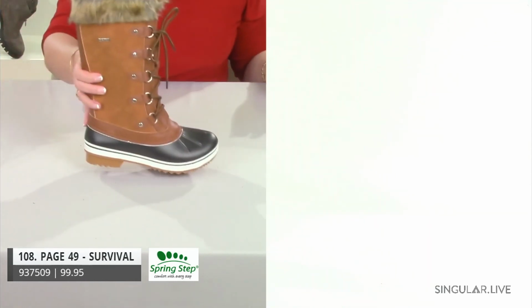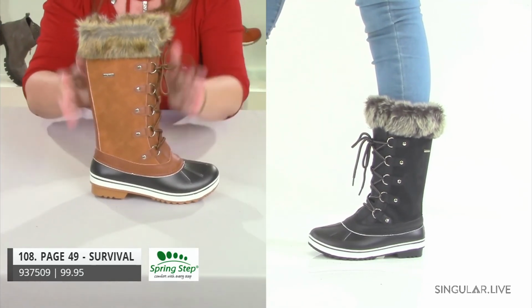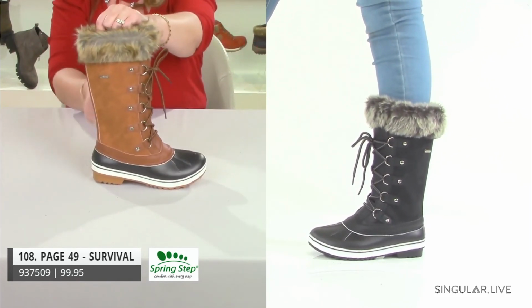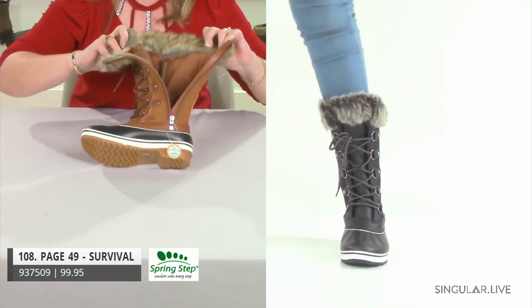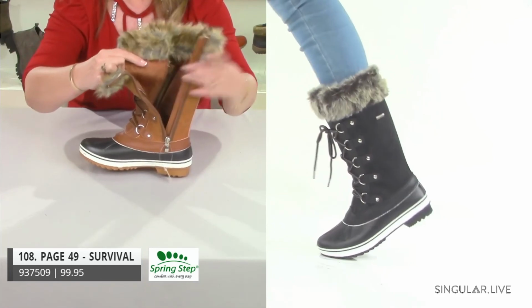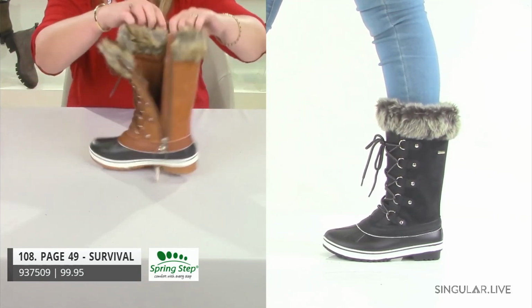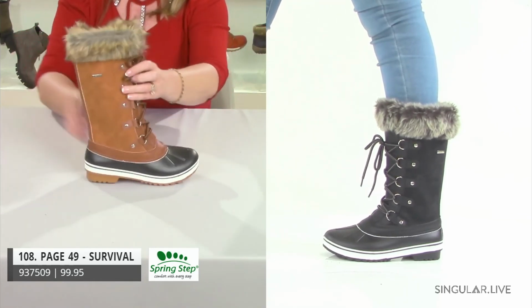And we have, I'm going to say, last but not least, our last style, Survival. I did leave a tag on here so you can see it. Everything here comes tagged. It is waterproof. And I'm going to unzip her because I want you to see what she looks like inside. Now she has this great faux fur here. There's padding inside. I also like to show it because I want you to see the tongue. Not only is it lined, but it does have gusset here. I hope you can see that, because that's super important, especially when you're in these elements and you know that you have a lace up, but it's a full inside zip.